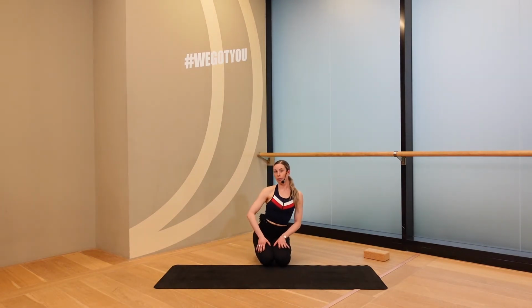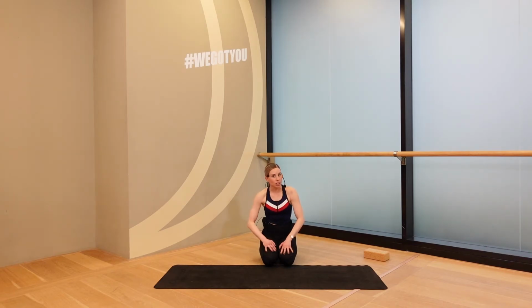Good. Now, we've already done it on the 1. You've gotten a sense of where that weight is going, the challenge of keeping that standing leg nice and center. We're going to try it on the other side. Yes? When you're on that other side, think about what's different, what feels different. If you have a mirror in front of you, use it to check yourself.